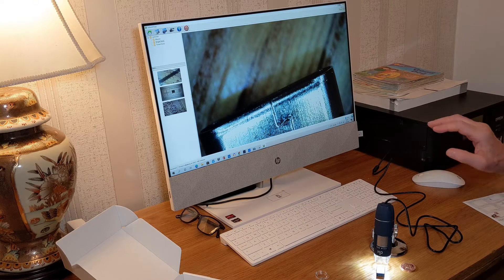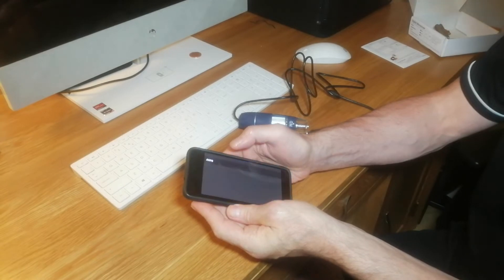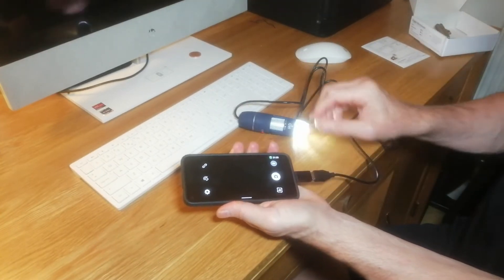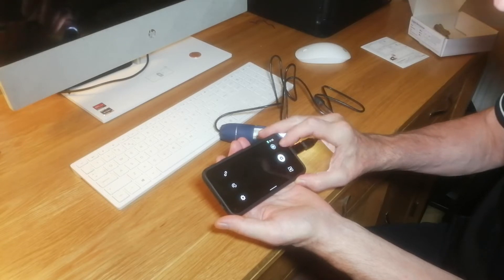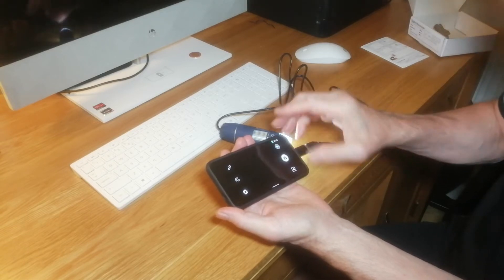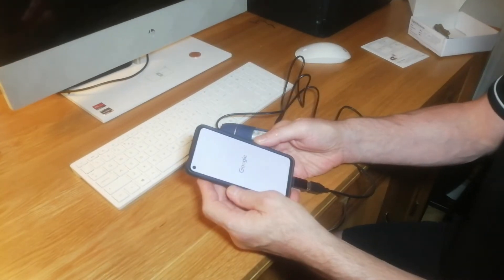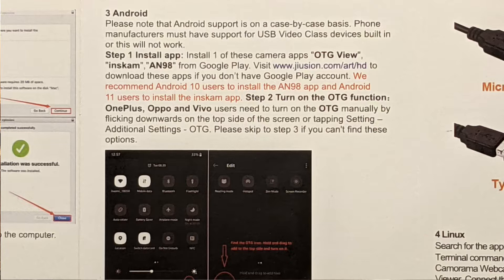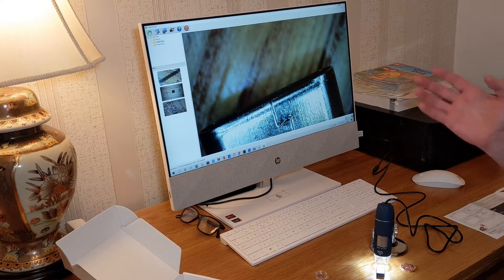I did try and use it on my phone, but the problem was it says you can download three types of app for your Android phone and none of them would work. I tried to load it up, the camera light came on, but nothing happened. When I tried to press anything on the app the phone just crashed and rebooted. I've got a Google Pixel 4a, so maybe it just doesn't work with Google phones. The three apps they recommend were OTG View, Instacom, and AN98 - none of those three worked.